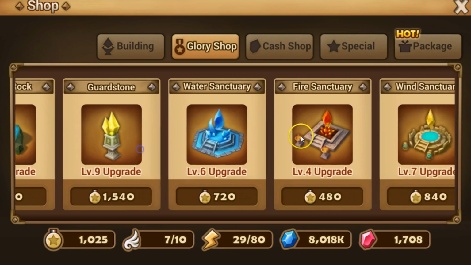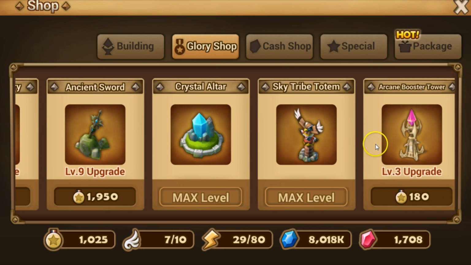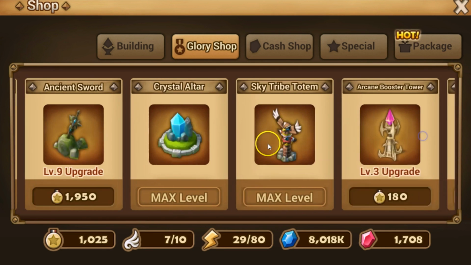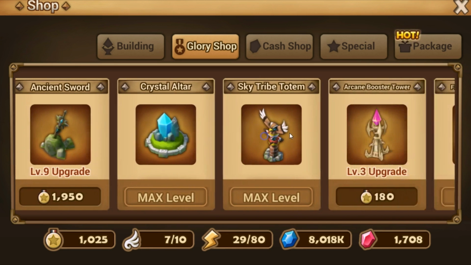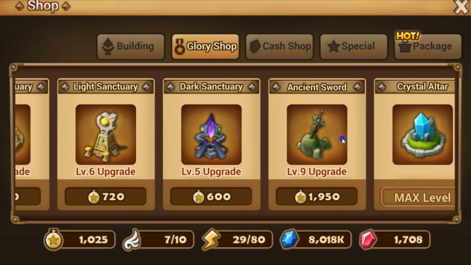So you can kind of see I've got some of the more important ones maxed out. And this is what's really helped me to be a better arena player, better Guild Wars player. It really elevates your game, makes life easier all around in this game if you can max some of this stuff. As you can see, I already have the hit point max, the speed max, the sky totem, the crit damage maxed. I'm pretty close on the ancient sword, which is the attack.